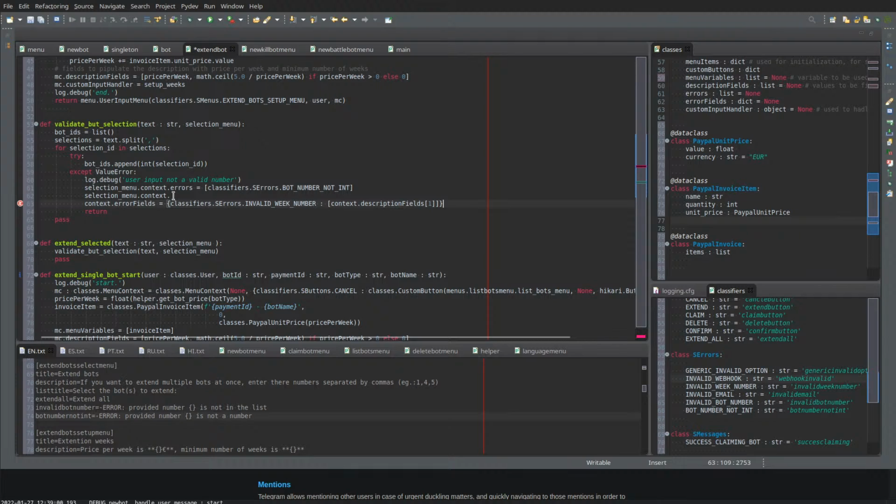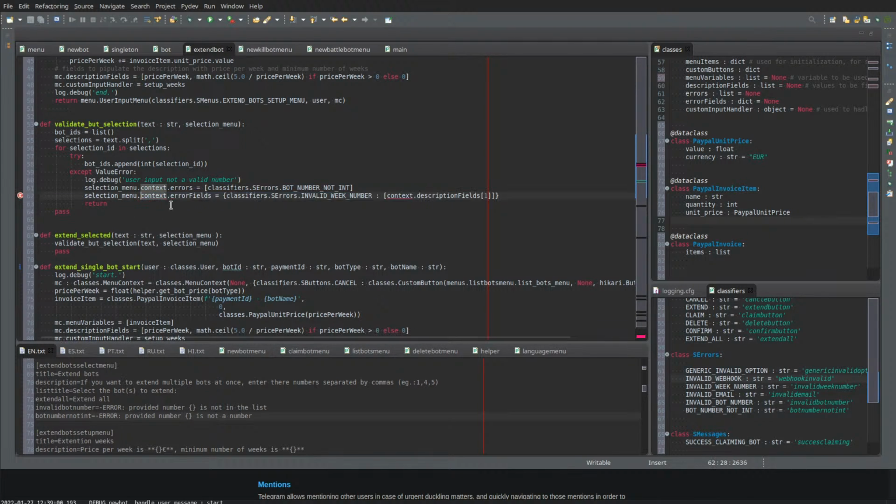The error fields will be for this error. The field will be selection ID, because that failed to cast. So this will be used for displaying the error. Then it returns. Right.